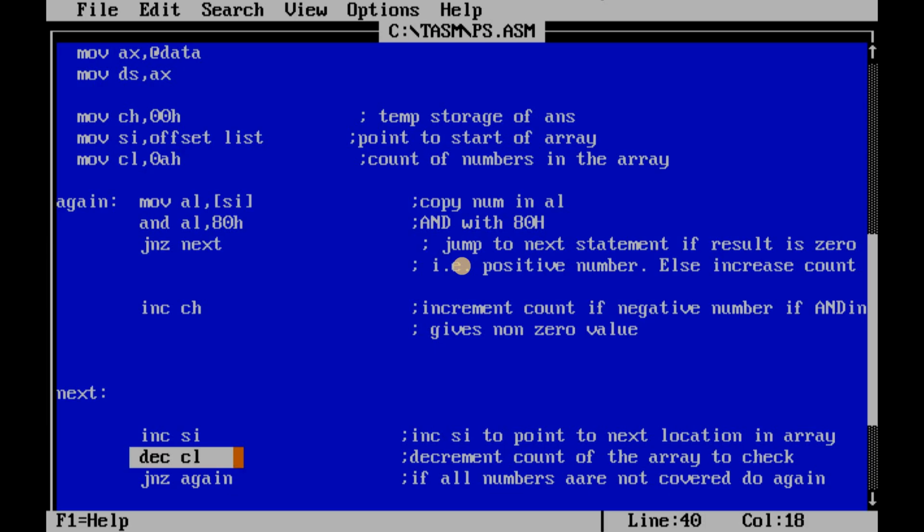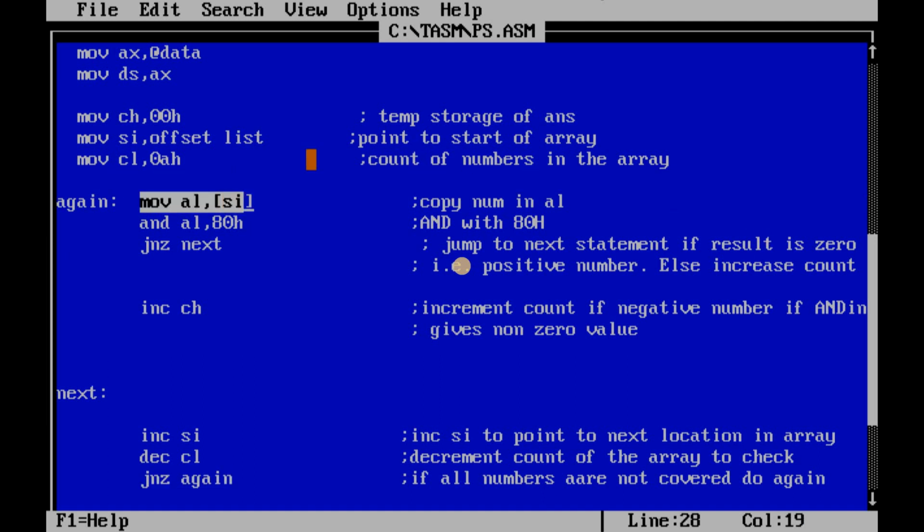As we still have to check 9 numbers, we have to repeat the process. For that purpose I have written the instruction jump if not 0: if the CL contents are not 0, then go to the loop again. Now it will take the value present at the offset address of SI.